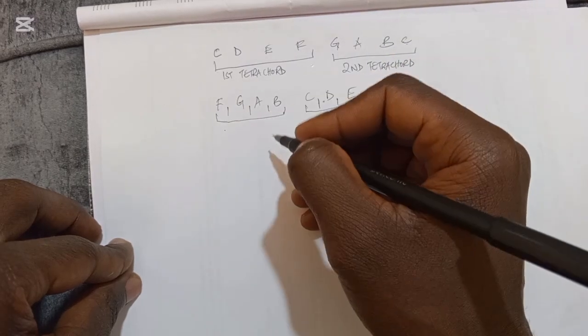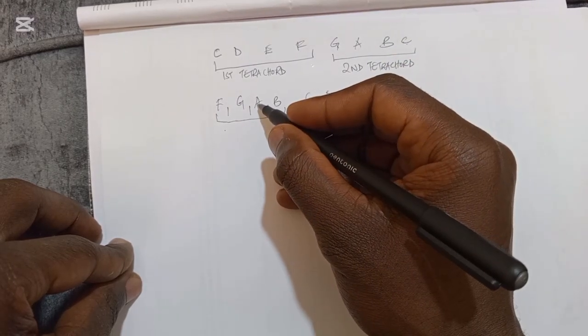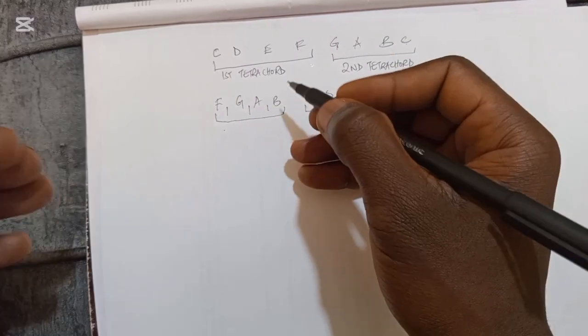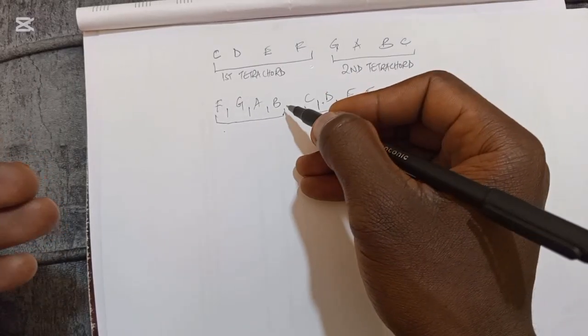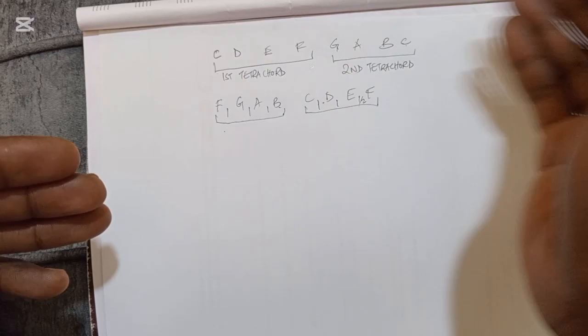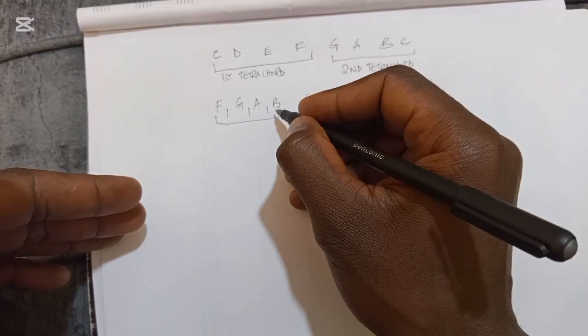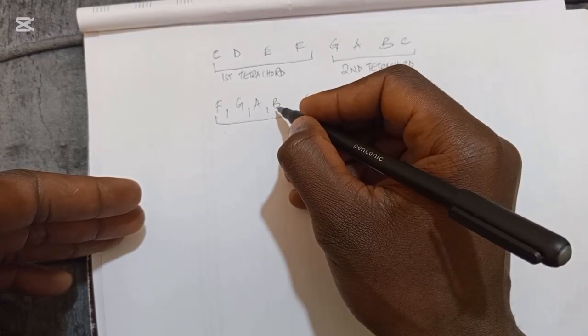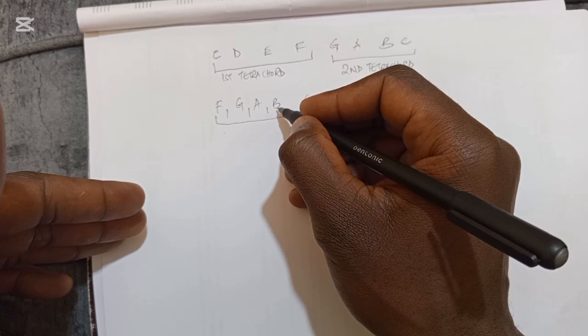So for it to be a half, we are going to do something. What are we going to do? Are we going to do it from A or to B? We are going to interfere with this B, which is on your right. So if we alter B, are we going to sharpen it or are we going to flatten it?